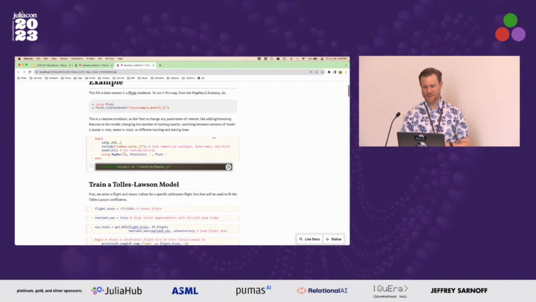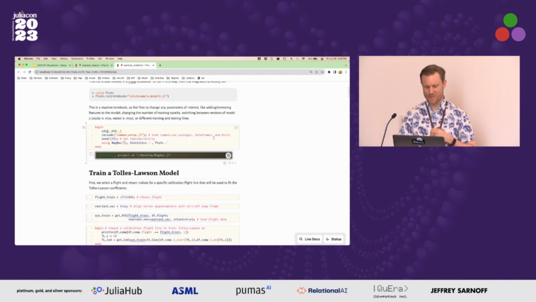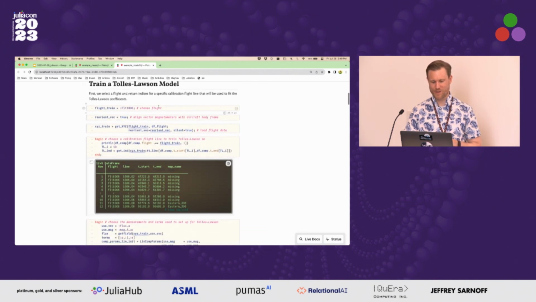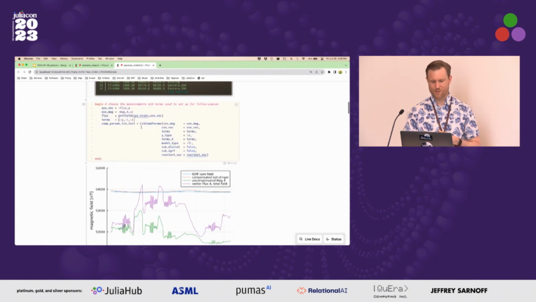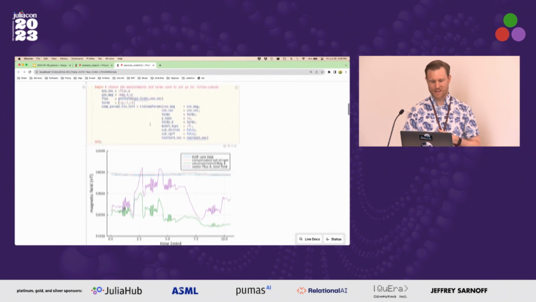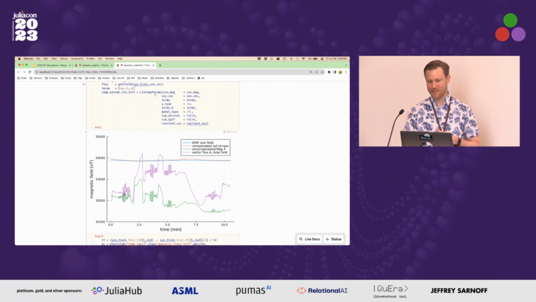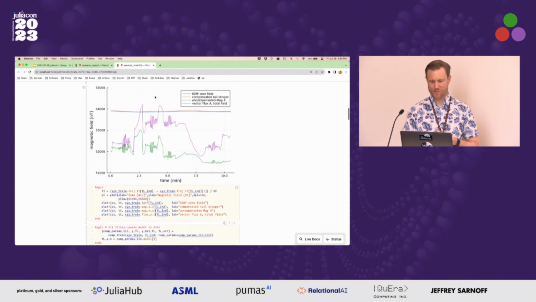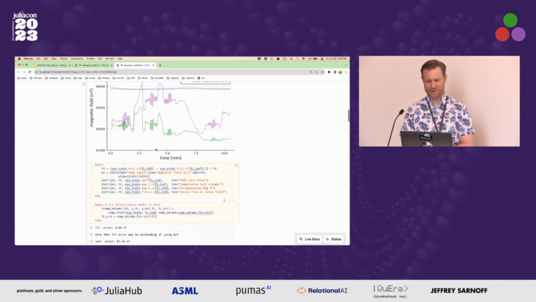So this is just an example walkthrough of one of these inform models. It's model 3 in the code if you wanted to look that up. Basically, here I'm showing how you can select a flight, 1006, which is composed of several lines, and perform Tolles-Lawson compensation using these lin-comp params, which are also defined in MagNav.jl. This is an example of the field that we're looking for, and then the very noisy uncompensated vector and scalar fields.